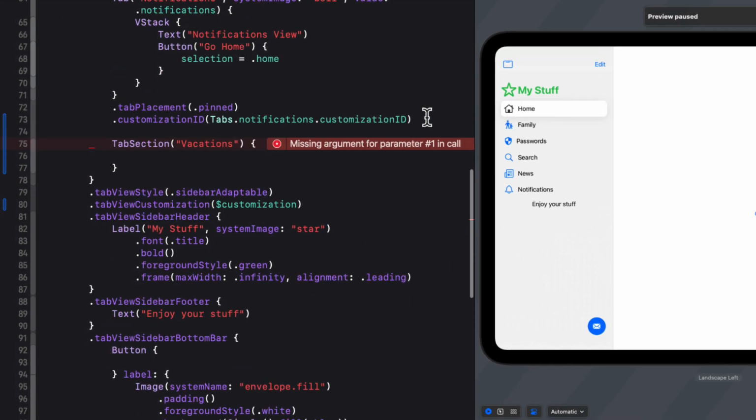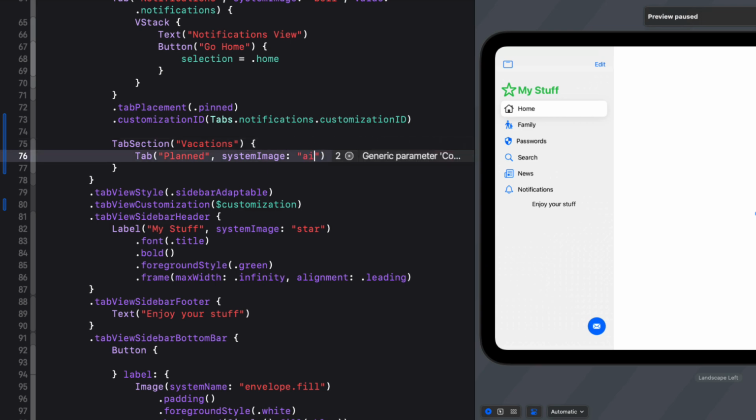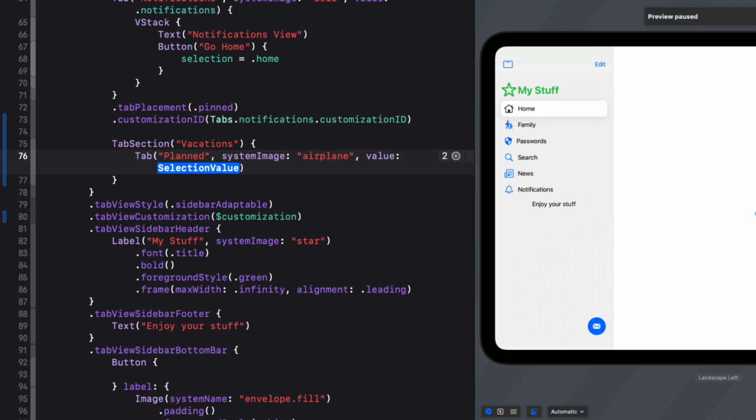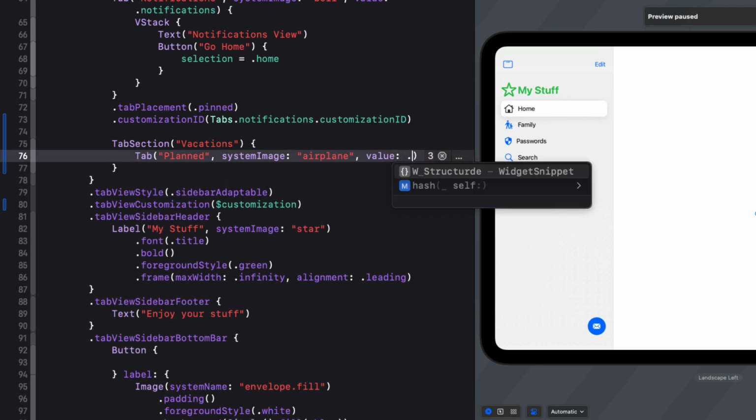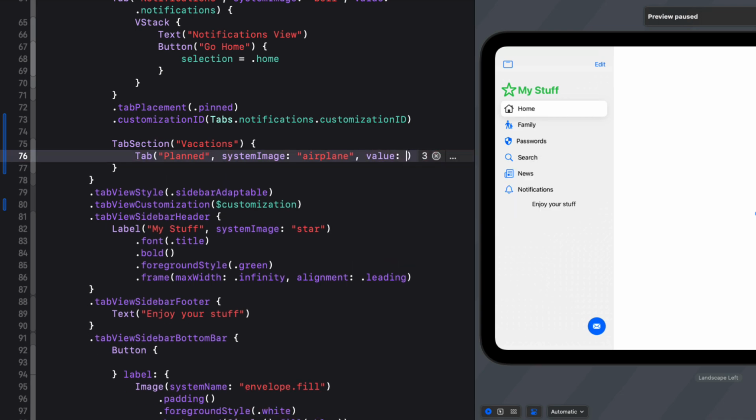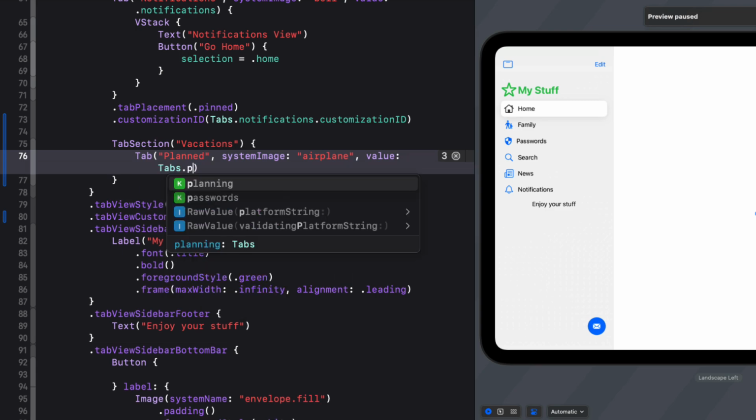Now I can use the case for the value and computed customization ID for the customization ID. So for the plan tab, the system image can be an airplane, but for the value, for the first item in a tab section, I'll also have to specify the tab type to be able to specify the plan case.